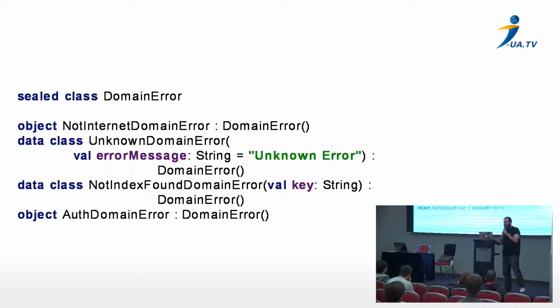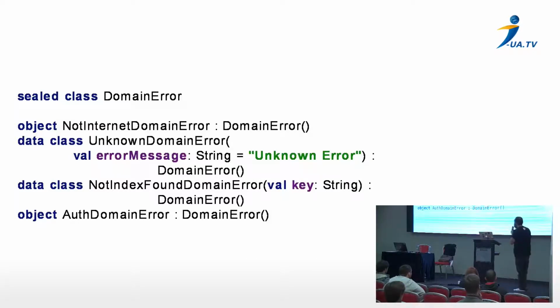If I'd like to add a new one, I go there, I create a new error, and the application is going to crash because I don't contemplate it in the error to message. Okay, this is secure. This is good. You can do this in Java. Okay, you can do it with generating code, with annotations, something like that, but it's not good.